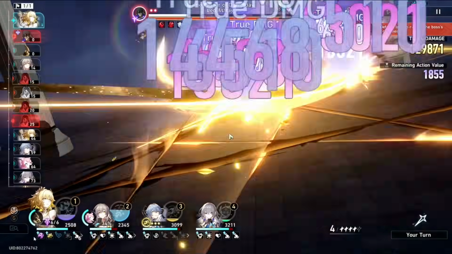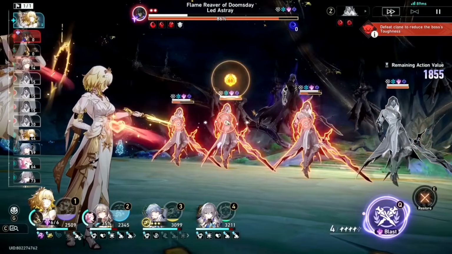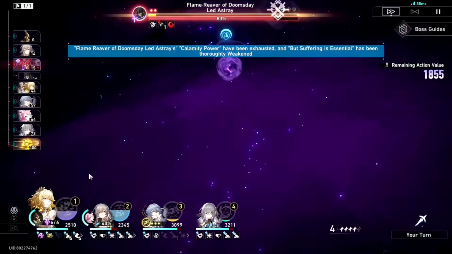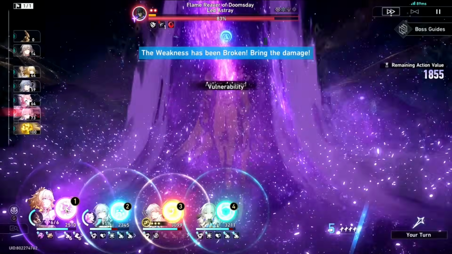Another extra turn showed up. Bad luck. There you go. Toughness drained once again. And boom. Killed 3 at the same time. That's enough to nuke his toughness bar for sure. And there you go. Another free Aglaea ult, which is another free Aglaea turn.